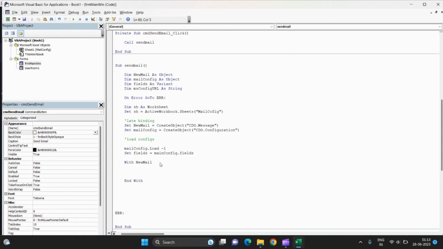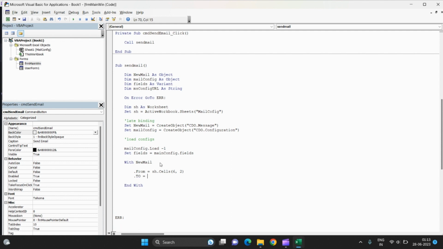So we'll start by saying we want to set the from property over here. So from property is sh.cells 6, 2. We have to set the to property here.